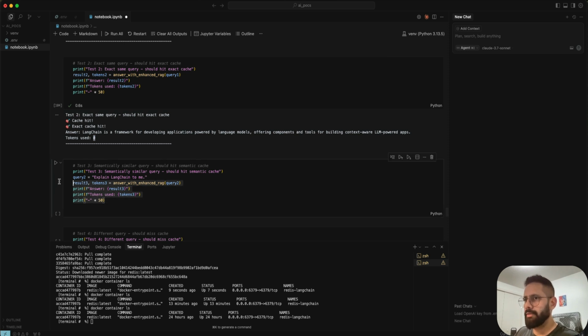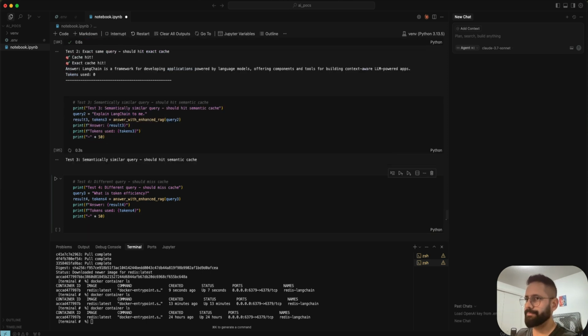Now this is where this new functionality will show how this is different from the previous approach. Now I'm asking, explain LangChain to me. If you look word by word, this is a different query, right? And the hash key is also going to be different, but the context of this query is similar. So I should hit the cache this time.